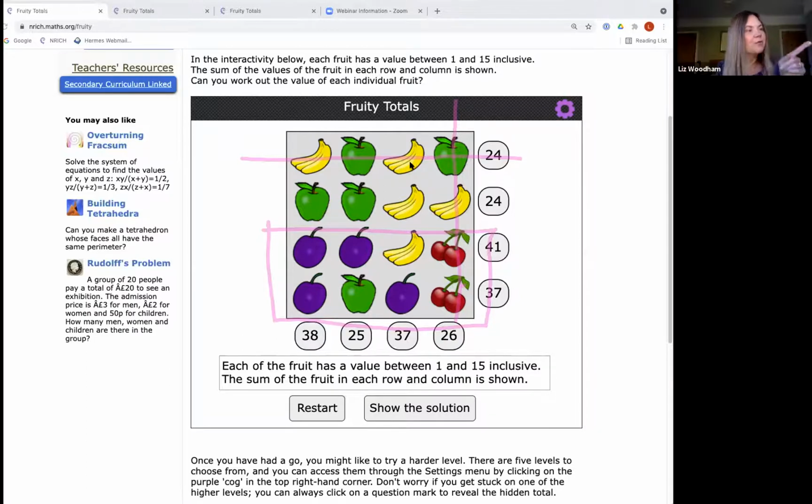So we know that a banana and an apple together add to 12. And we also know from what you've just said that a banana is 4 more than an apple. So I think we could work out then, couldn't we? Yes. And that again is a completely different strategy. Completely different. Fantastic. Okay, thank you, Charlie.